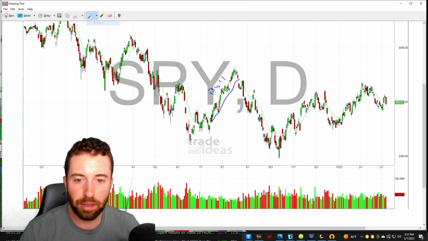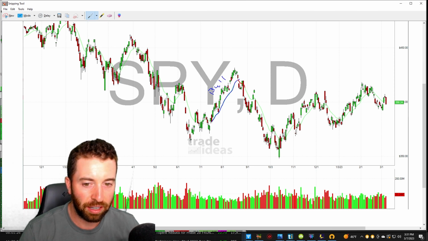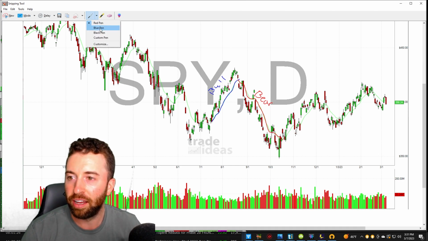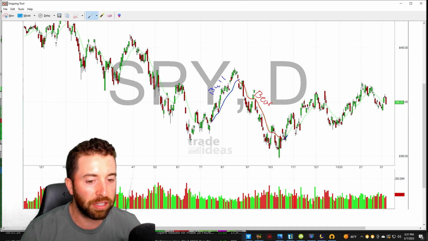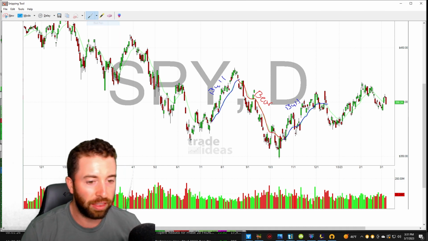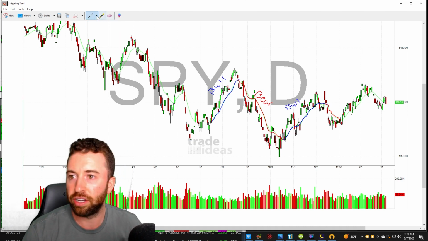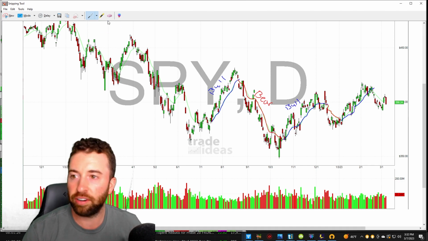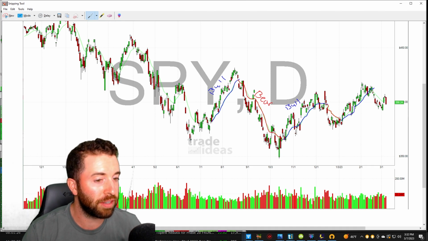But what happened the moment we went underneath this line? Well, we're underneath the 13 EMA, and guess what happened? The market became bearish, which means there's better room for it to fall. Then, of course, what did we start seeing? Well, we started seeing the market go above the 13 EMA. And above the 13 EMA, there's always a better chance of it rising rather than falling: bullish. Then, of course, we have bearish. Then, of course, we have bullish. And now what's starting to happen? We're starting to head back over towards bearish.